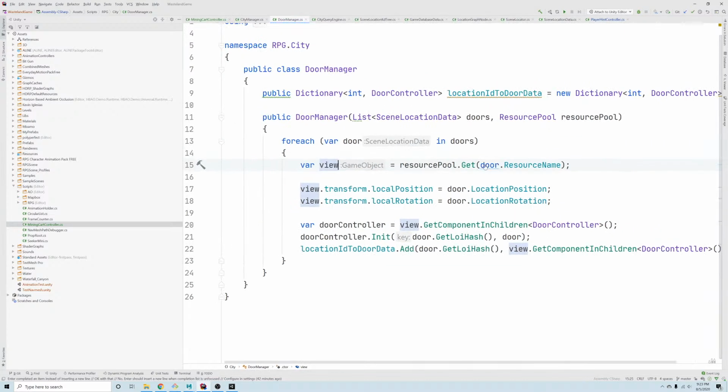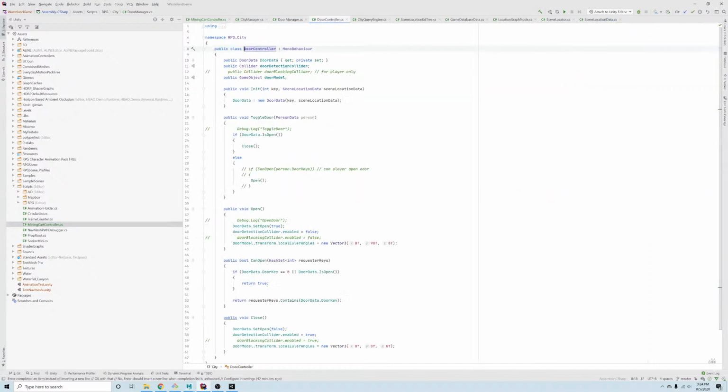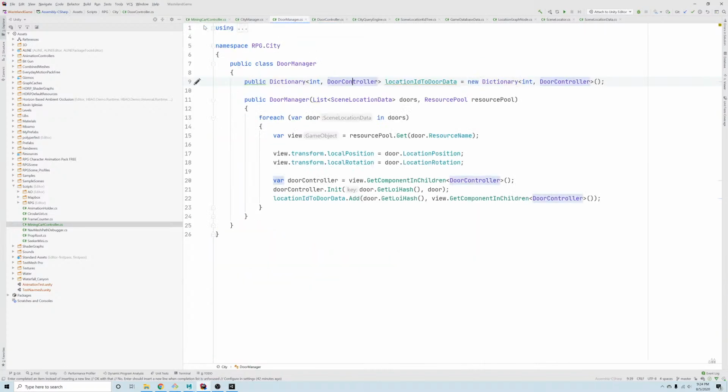And these doors are actually spawned from a resource pool as well. So rather than having Unity remember all this information, it's pretty easy if you have them all in memory somewhere, a list of door controllers. Granted, I haven't completely split the mono behavior part away from the data here either, just because I haven't had a need to yet. But as soon as I do, I can do that.